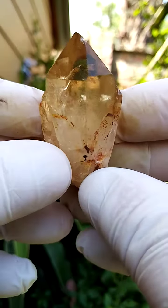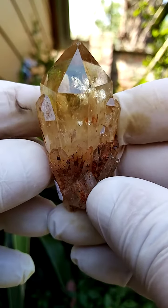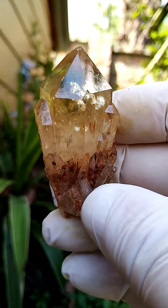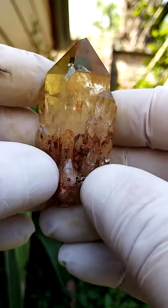Now what we have inside most of these are these lovely internal fractures which cause rainbows as we move them around. This one has quite a prevalent, quite a dominant rainbow on this edge. Let's look in there — as I move it around you might see the colors of the rainbow splitting up.